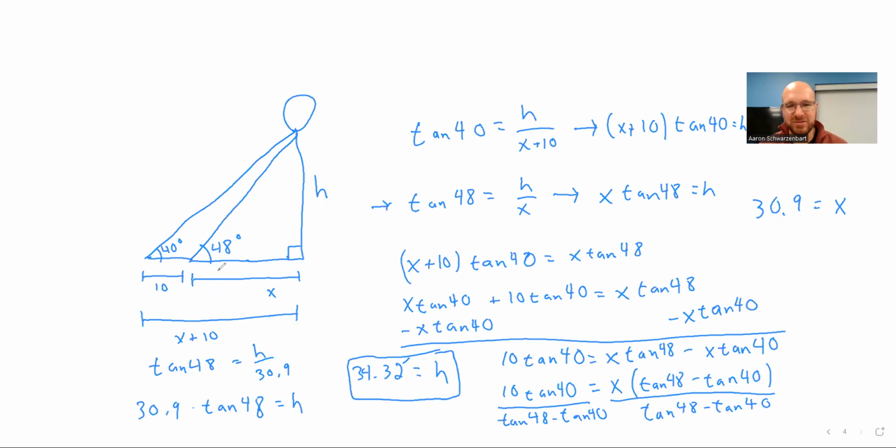So again, I drew the triangle. There were several steps on this one. Okay, this is one of the harder ones. But I was able to write my equations, solve them to set them equal to h, and then I can set them equal to each other. And then it's algebra. And yeah, the algebra in the trigonometry unit is probably the hardest part, is putting all the algebra together and doing it with sines and cosines and tangents in them.